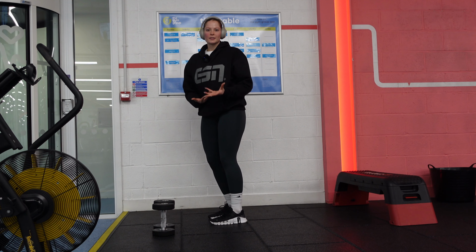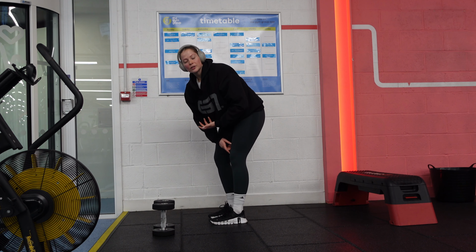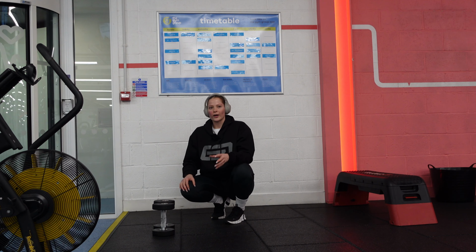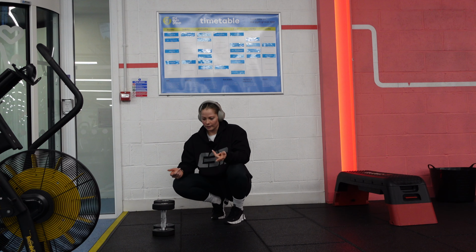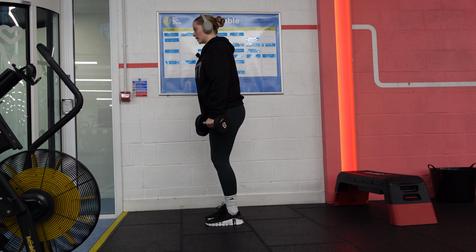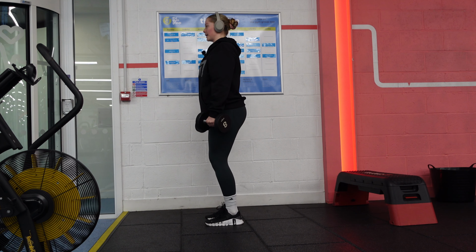When doing this, one common mistake you want to avoid is overextending. You'll see some people in the gym coming all the way down like this. The likelihood is they're going down too far and extending outside of their range of motion, which puts them in jeopardy for injury and puts a lot of strain on the lower back, which, as y'all know, we don't want. Shoulder width apart, and then we're coming down, and then we're coming back up.